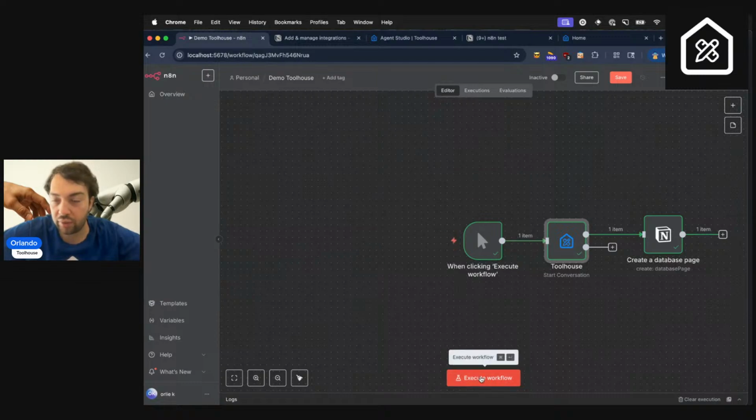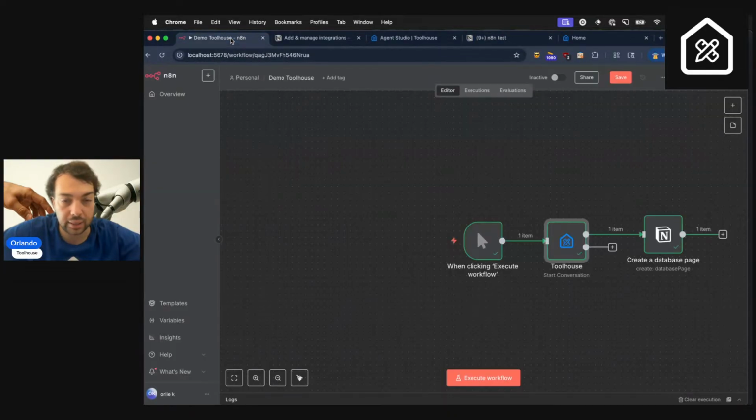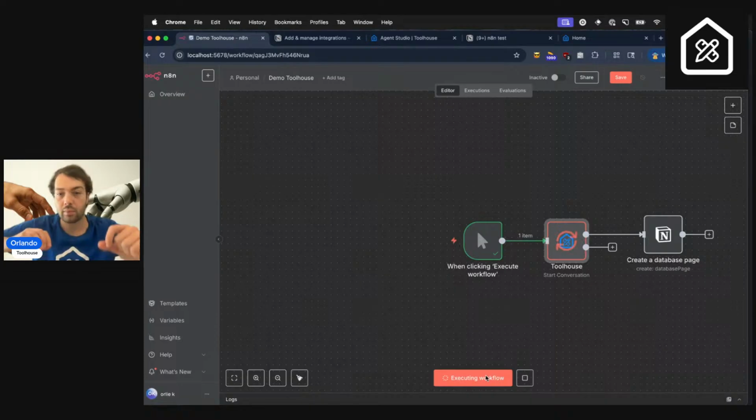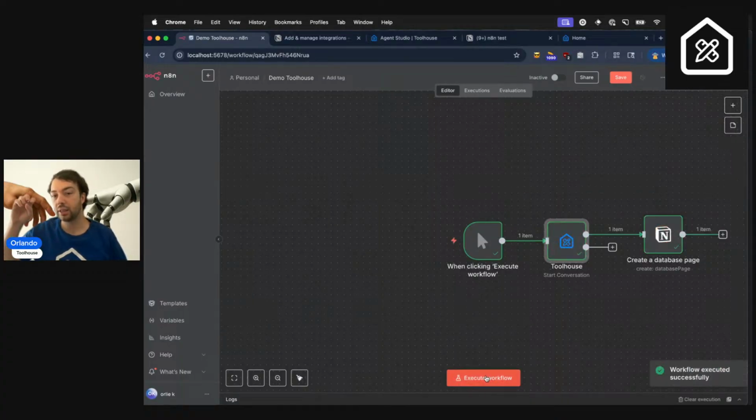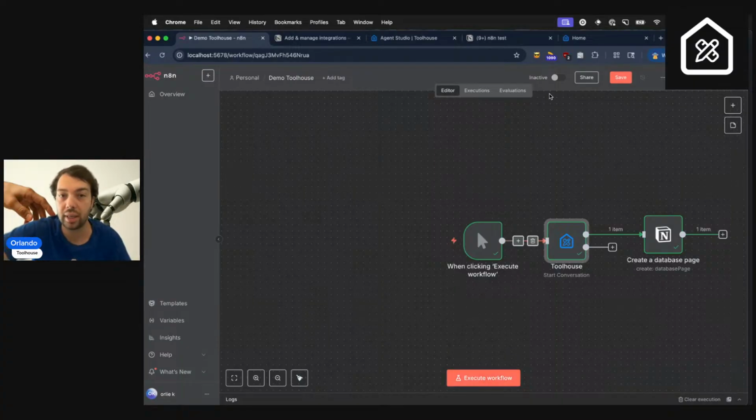So now if I execute the workflow manually, because remember, the first trigger is that, I'm going to first empty our database so I can show you the whole end-to-end thing. Executing it, Toolhouse is working. It's calling the agent via our API. It's extracting the results, and then it's going to send it to Notion, and then Notion is going to do an API call and insert it into the Notion database.